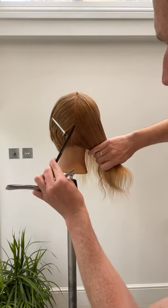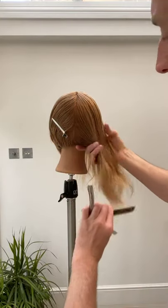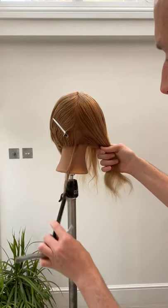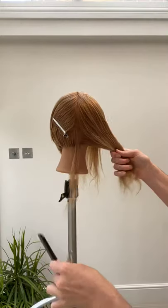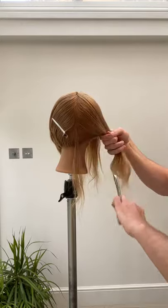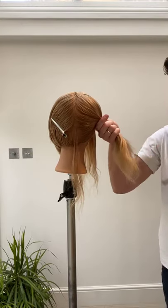Okay, I'm going to take a diagonal section that's just off vertical. A little bit more hair. I always tend to take slightly thicker sections when I'm using the razor than I would if I was using the scissors. And that's because I like to see the shape develop in a bit more real time.